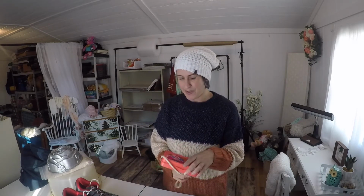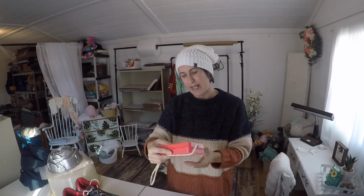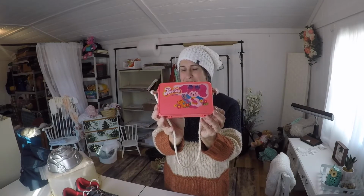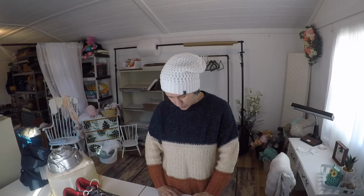And last but not least, this was an interesting little find. This is a vintage Poochie for girls case. It's a little case, and its copyright is 1982. I was born in 75, and I actually don't remember little Poochie. I've never had this. But this item I actually picked up from my husband's grandmother's house, and it was just in a bag of old toys and some discarded stuff. I listed that a couple weeks ago, and it sold for $17.99, and the buyer's going to be paying shipping. So nice little sale. It was no cost to me.